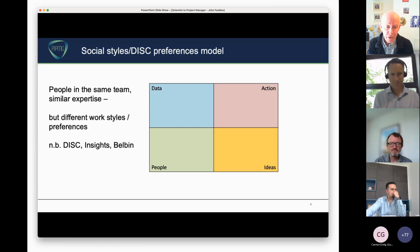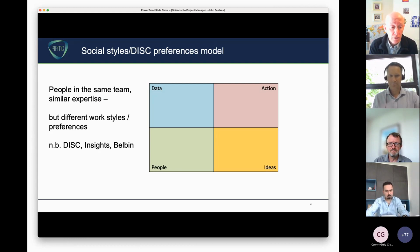Now, it's important to say there are many different ways to understand people's approach to the world and people's skills and capabilities. This is not the only model. I quite like this simple model, which is called the social styles model. It's a typical 4-box thing with 2 axes. The left to right axis is the degree of assertiveness, and top to bottom, the degree of responsiveness that you have. Now, I'm going to briefly skip over a detailed explanation of this for questions of time, but in a sec, I'll show that there is a link to a questionnaire that you can take. It's free, and it has a lot of explanation in it.